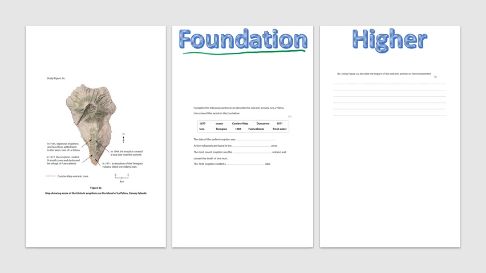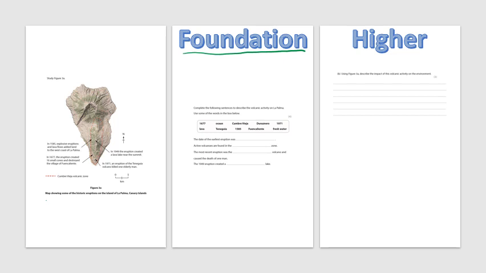So I want you to have a read through, make sure you have a look, including all of the title. I want you to have a go at filling them in, and then go back and say, does it make any sense in English? So if you've written something and you think, for example, the date of the first eruption was, that's got to be a date. It's got to be one of the 3 dates that's given on there. Okay, so go back, have a look at that. So press pause now, and give that one a go.